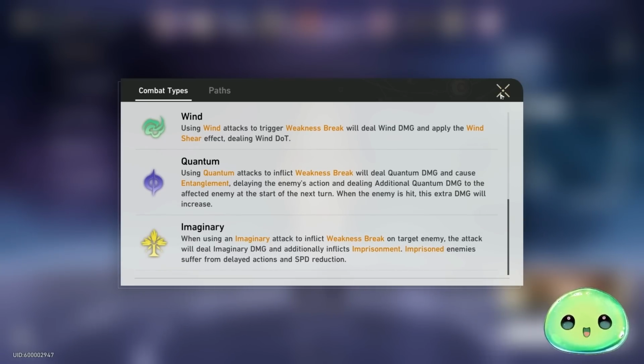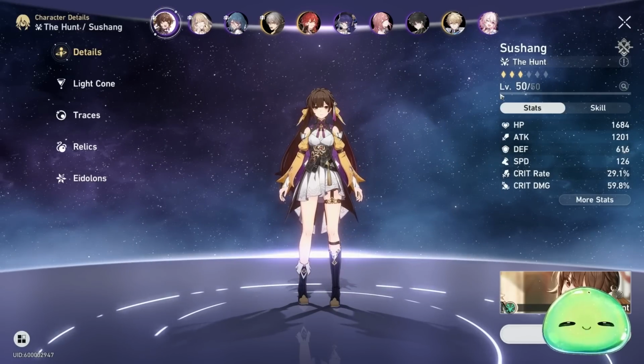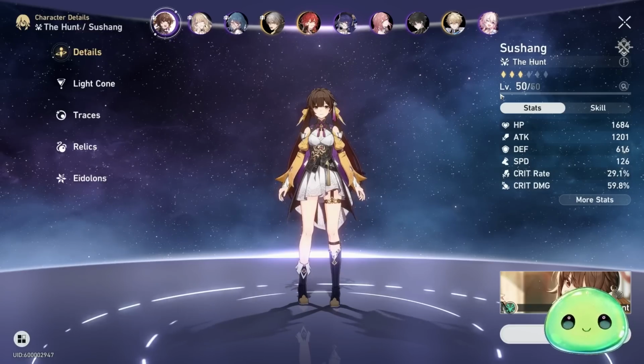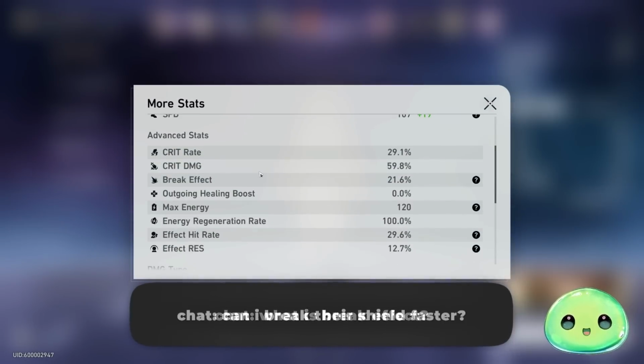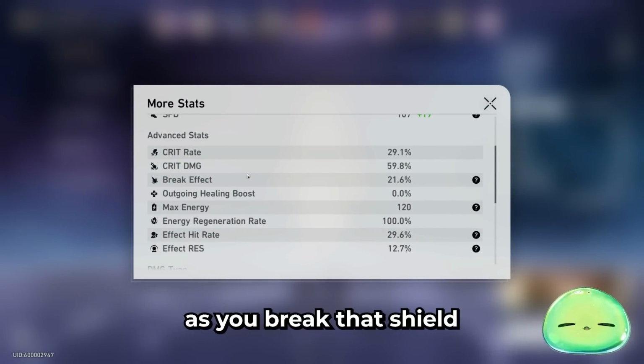So there are different types of break effect as you break the enemy depending on their weakness, and weakness break efficiency is just being able to break the shield a little bit faster. Hopefully that clears up a little bit of confusion, because a lot of people always ask me, what is break effect? Can I break their shields faster? No, it's just the damage you do as you break that shield.